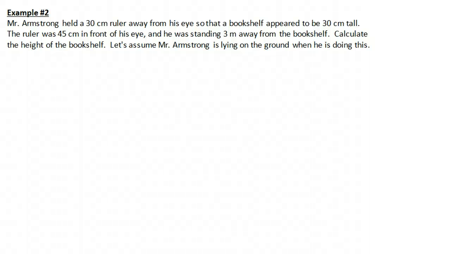Hello, in this video we're going to go through a word problem that applies similar triangles. So let's dive in. Mr. Armstrong held a 30 centimeter ruler away from his eye so that the bookshelf appeared to be 30 centimeters tall. The ruler was 45 centimeters in front of his eye, and he was standing 3 meters from the bookshelf.